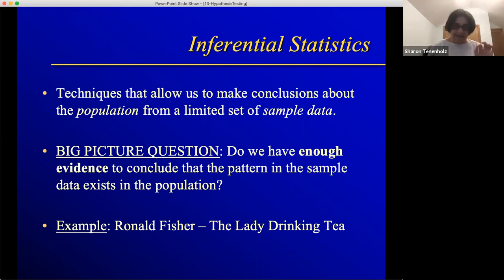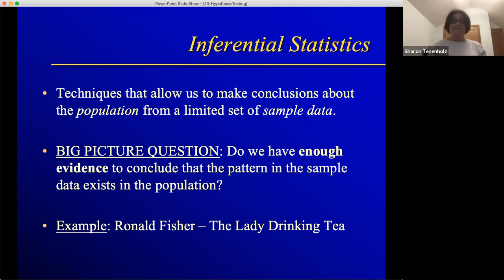Now, it turns out that scientifically she was actually right, although it wasn't known at the time. There's a chemical reaction that occurs when milk droplets hit very hot liquid, and that can only happen if the tea's there first and the milk starts to splash in. But that wasn't known, and that's kind of beside the point. So Fisher and Bristol are arguing, and then William Roche steps in and says, let's test this. Let's do a little experiment.